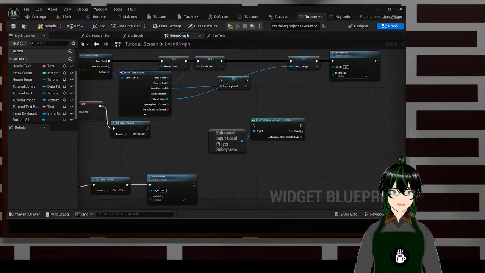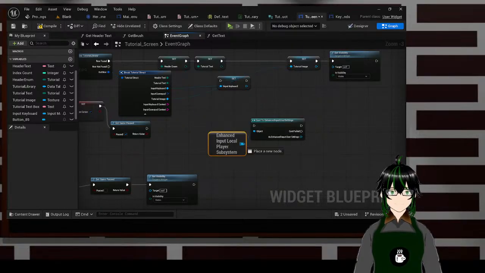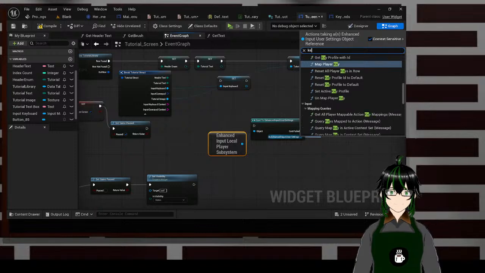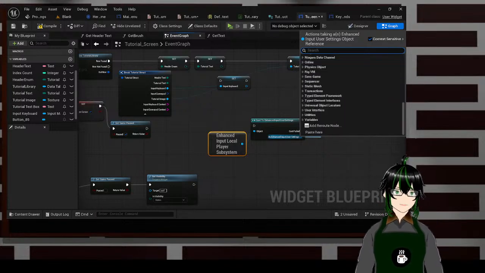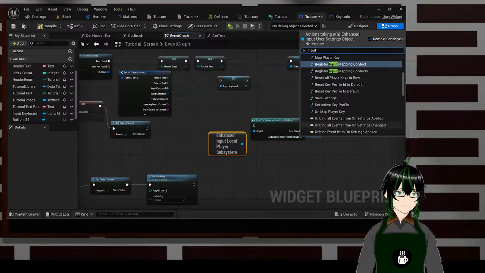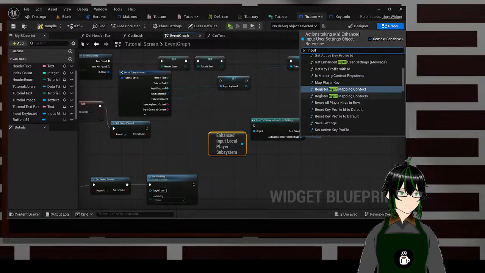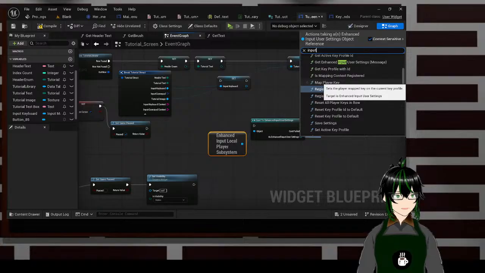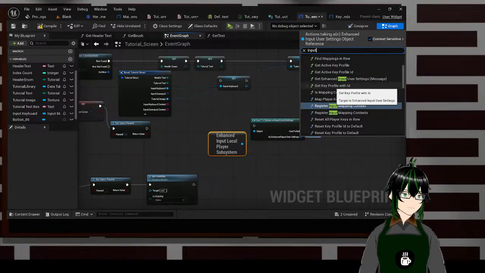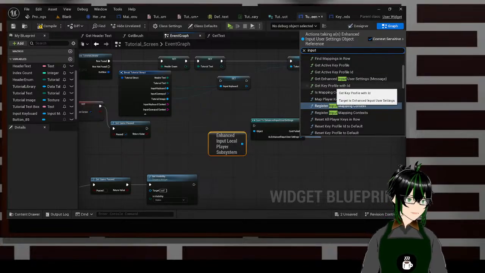So let's see if we can't figure something out. There's got to be something I'm missing. Sets the player mapped key to current profile. I just want to get the info. Get profile key. Get key profile with ID.